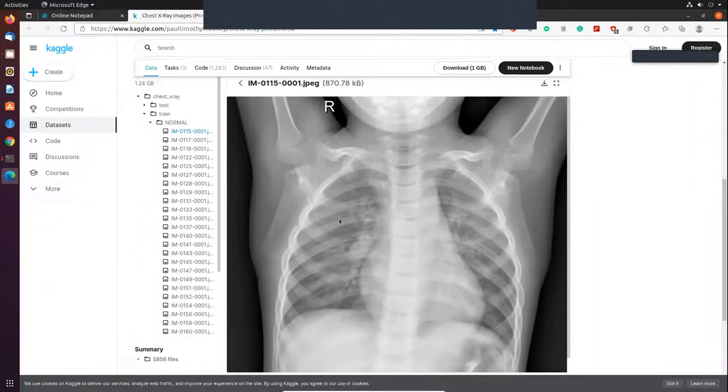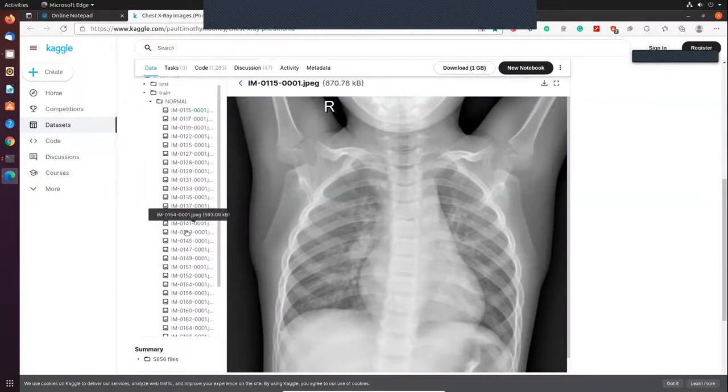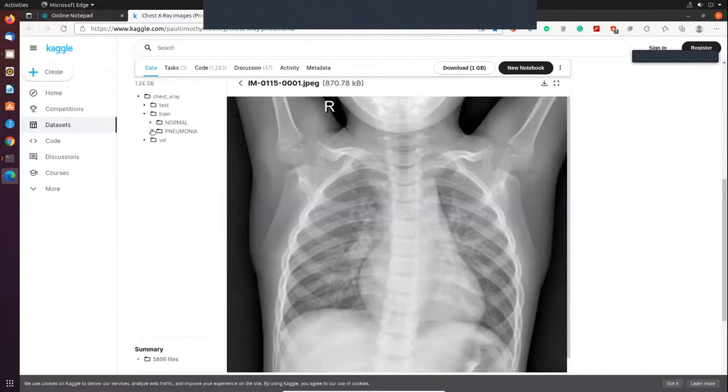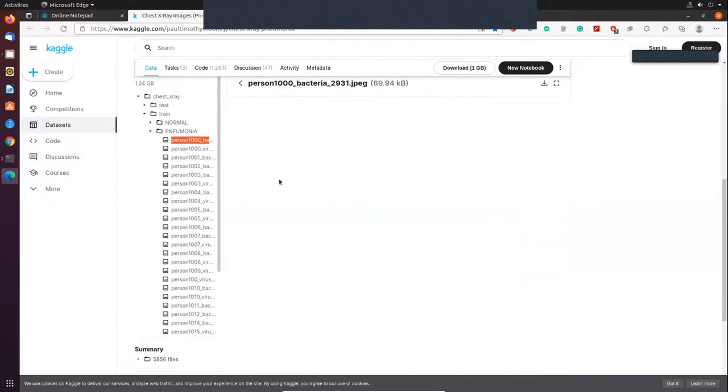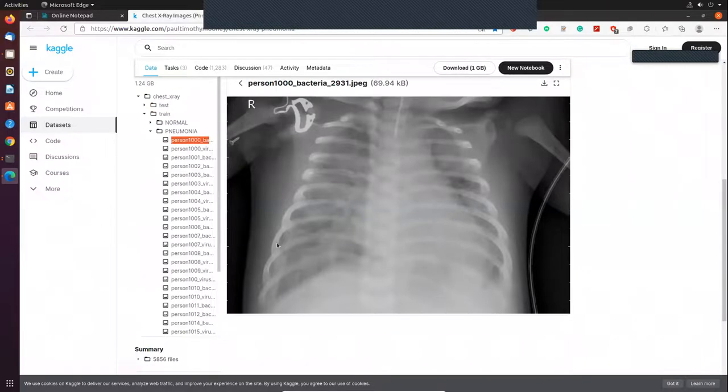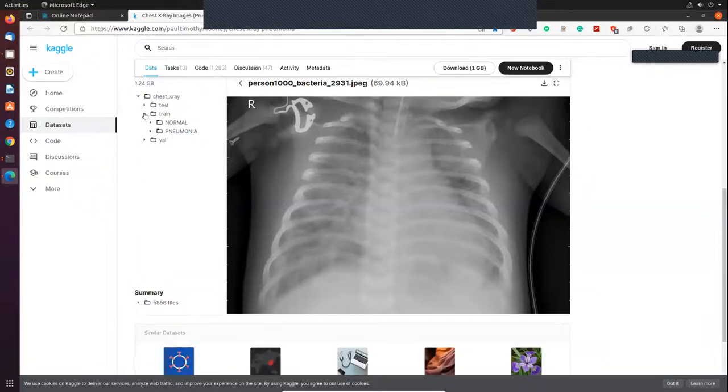While training, we'll tell the model that this is the chest X-ray image of a person who is normal, who does not have pneumonia, and we do this for all these images, in the thousands. While training with the pneumonia images, we'll tell it that this is the image of a person who has pneumonia. So the model will get trained and it will test itself. After training, it will test and tell the metrics or the benchmark of how correct it is now.